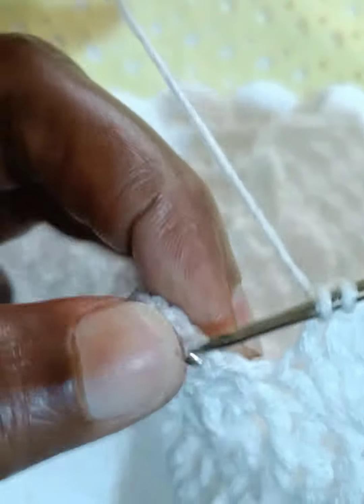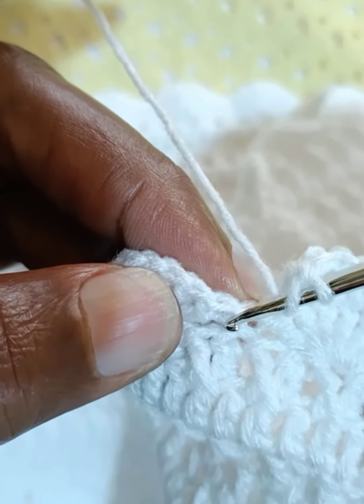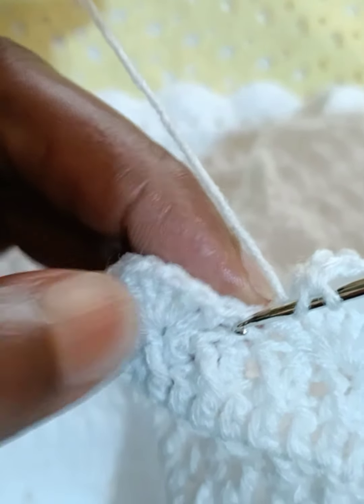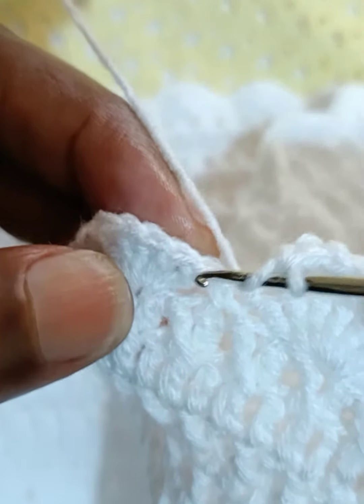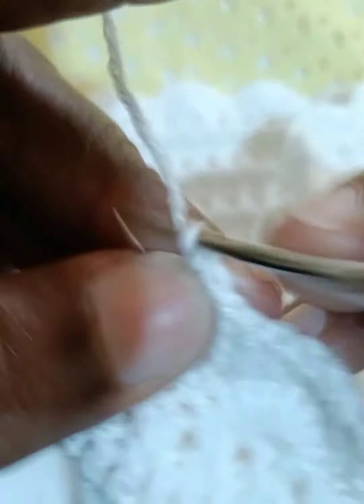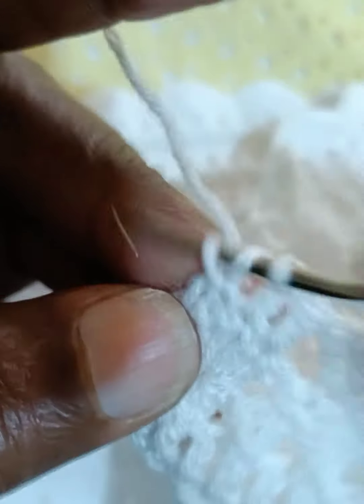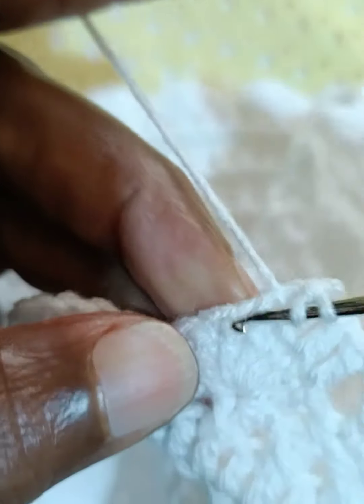Okay, and do not deal with or put a stitch on this single crochet that we made here. Just skip to the work and start putting your double crochet on the top of every cluster, and you proceed until the end of the round.